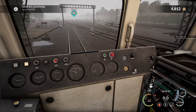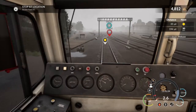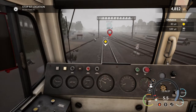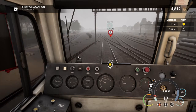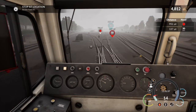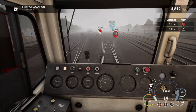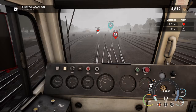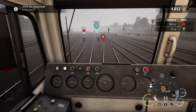Come back out, it's going to take a bit of oomph to get us going. Better take it steady. Yep, brakes are off. Okay. Right, back down to two, back down to one, 200 yards, 100 yards, one more line over, there we go, perfect.